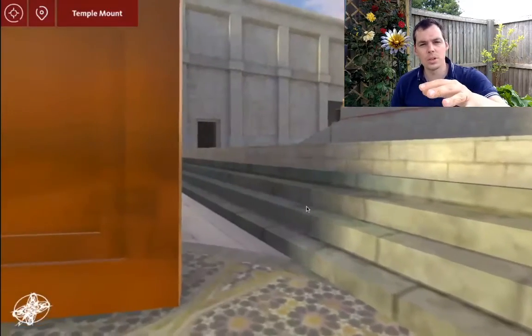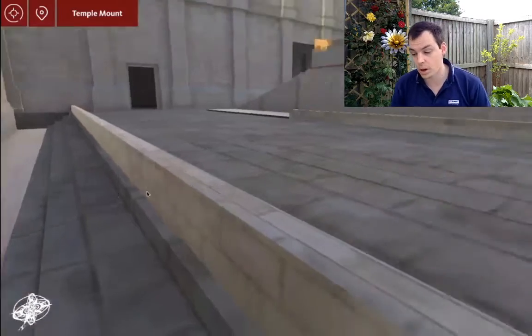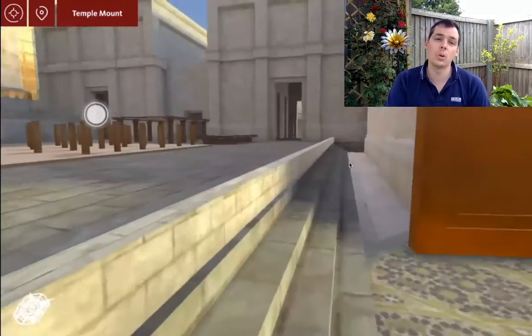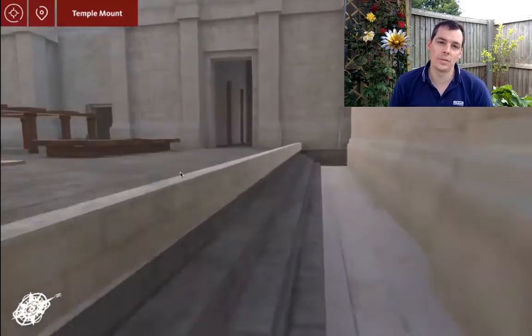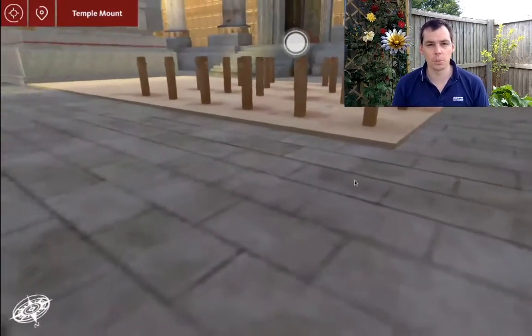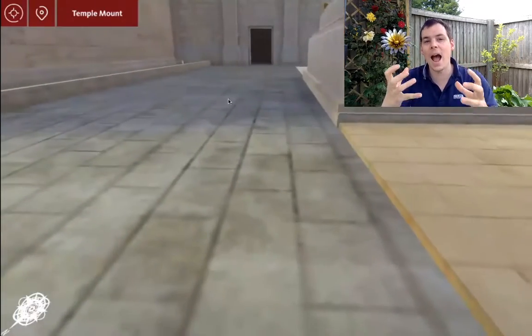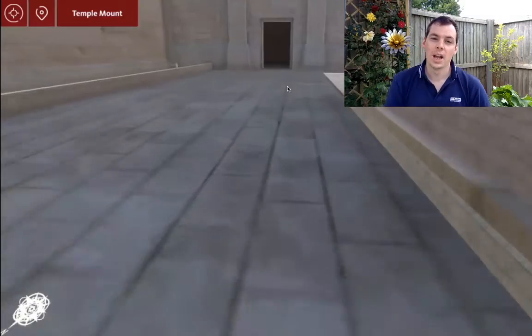And now as we enter through these gates here, this is the court of the men, the court of Israelites. If you're a ritually pure man, you could go up to that brick wall there on the left hand side. But if you're a priest, you can go further. This is the court of the priests. This is where the sacrifices would have happened. This is where the main action of the temple would have been.